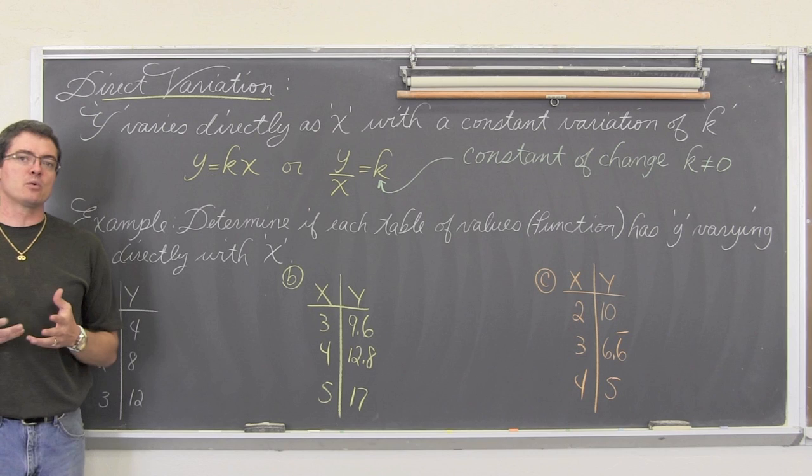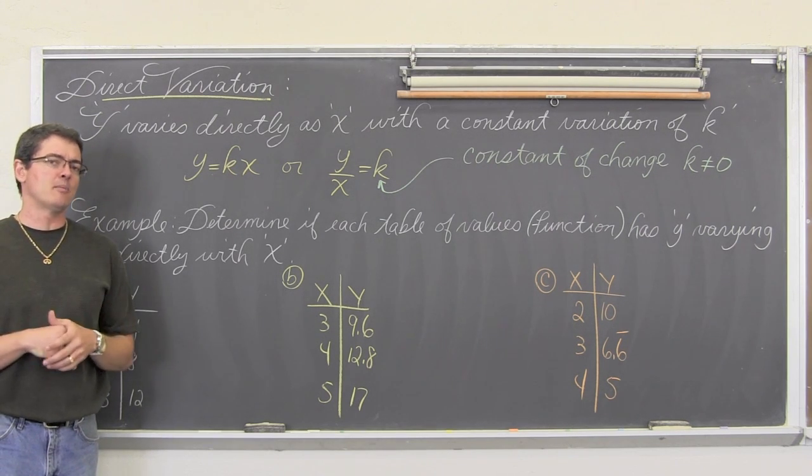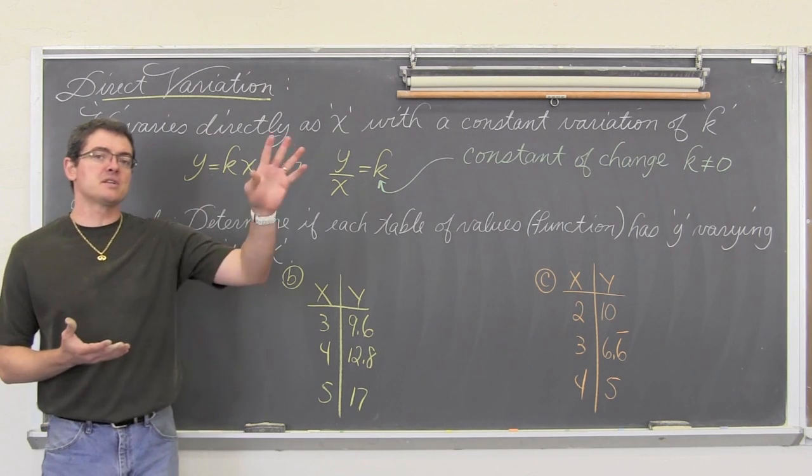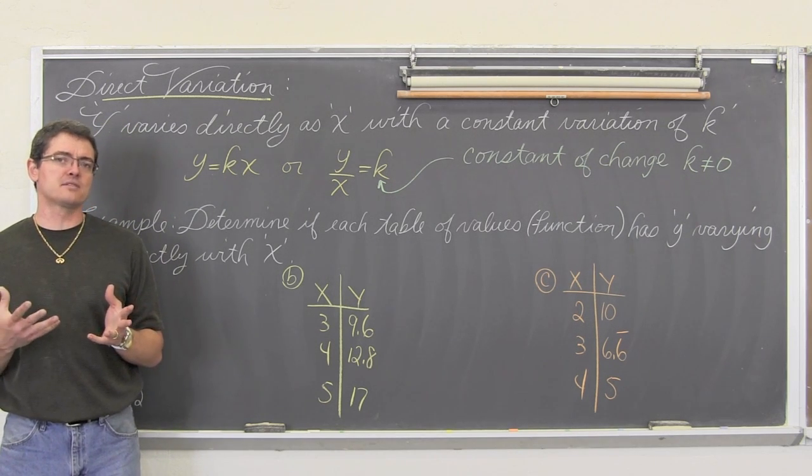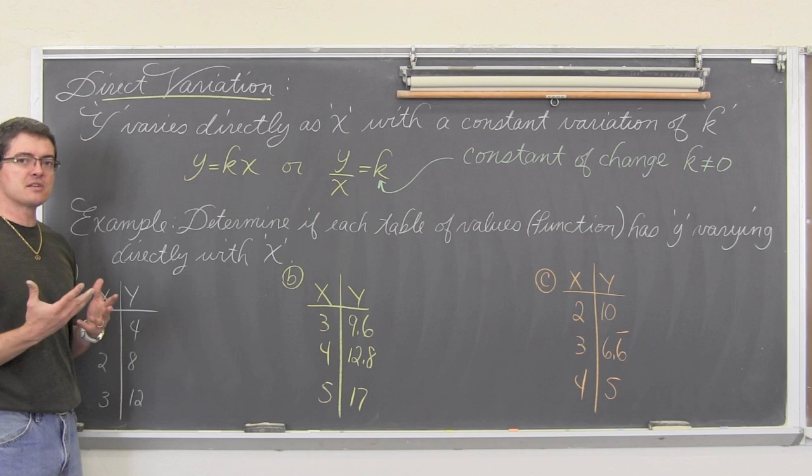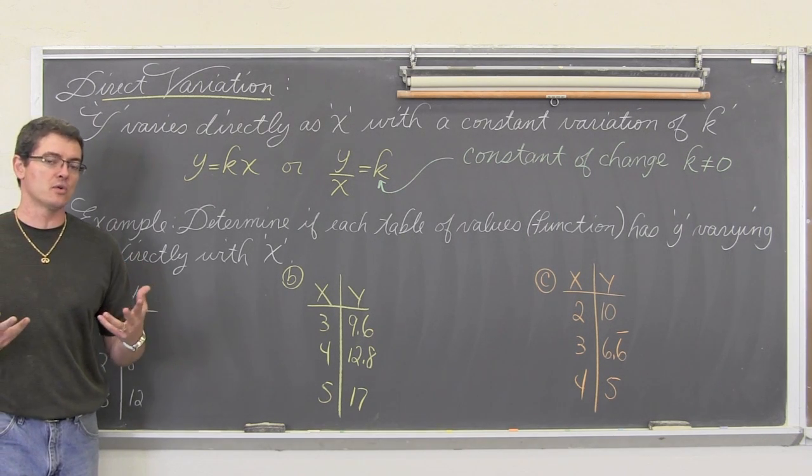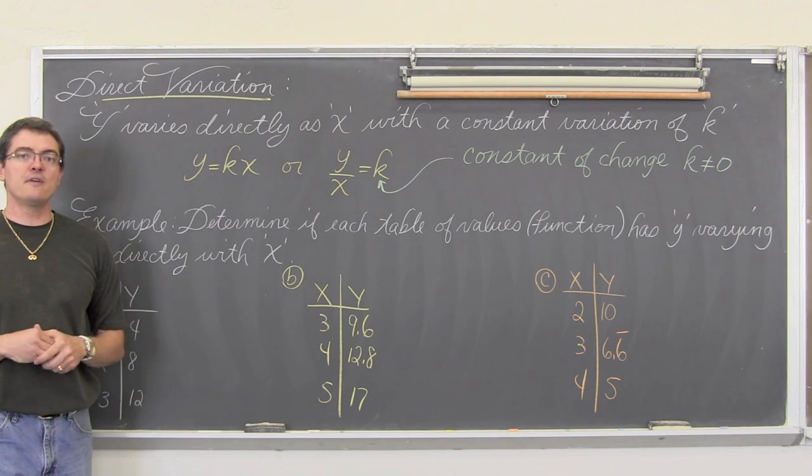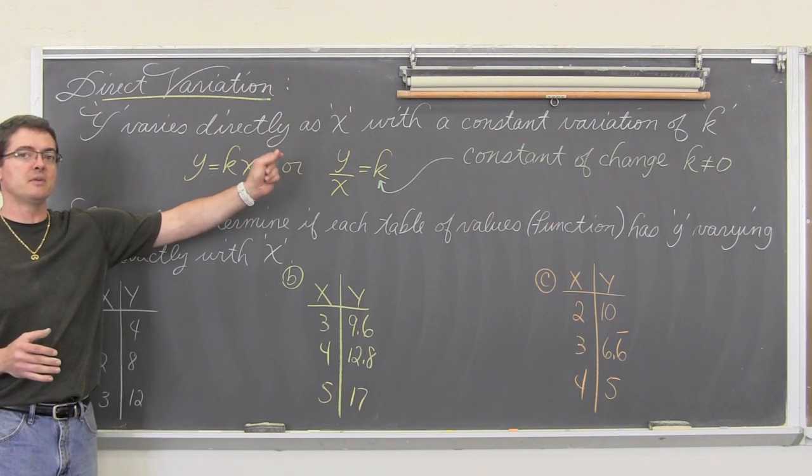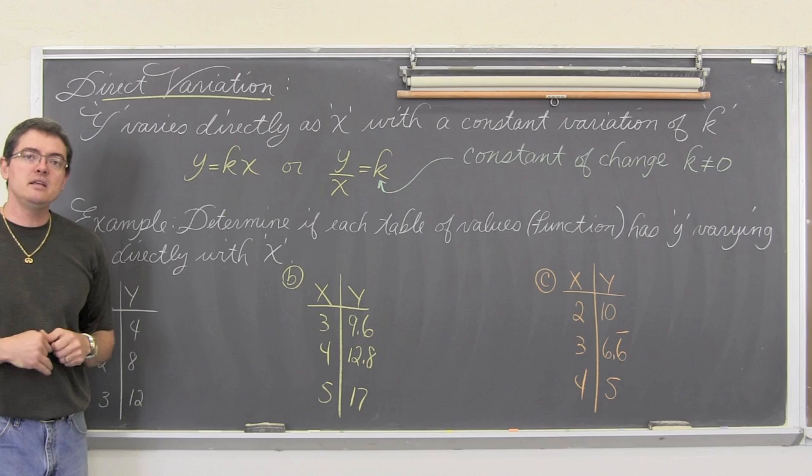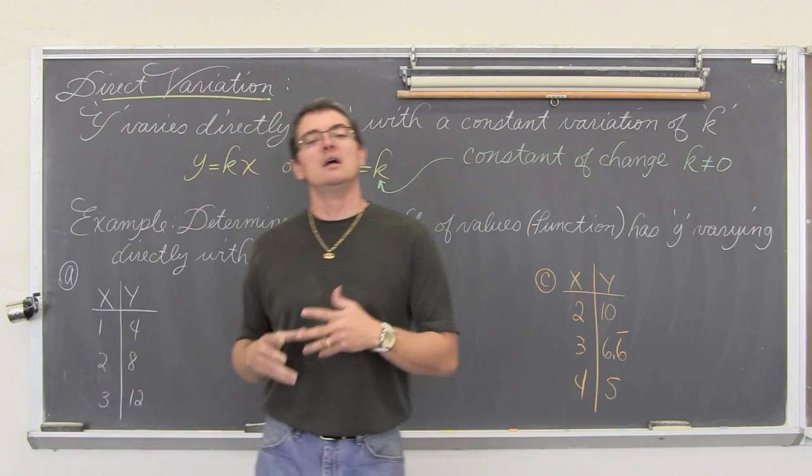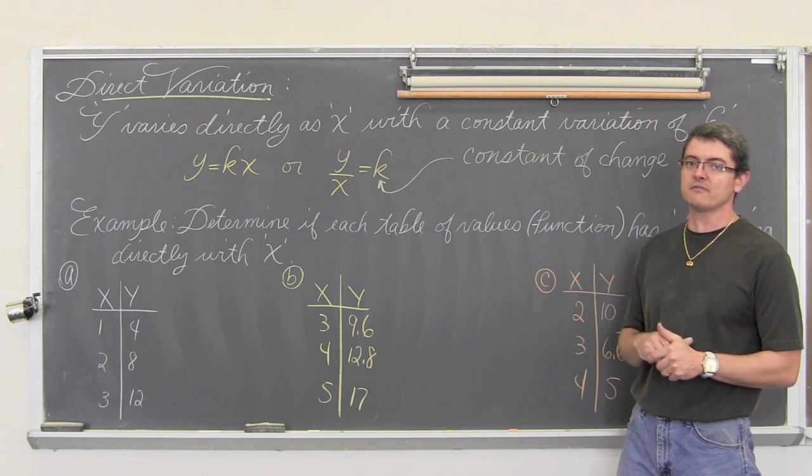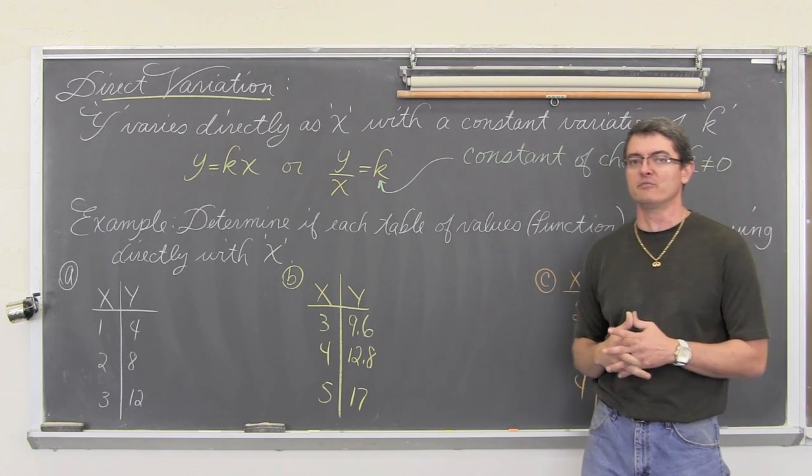Your textbook will simply say that k cannot equal zero. But a lot of textbooks with direct variation problems, most of your examples will have a positive constant value. So you might start thinking, and sometimes I slip up and say this if I have not taught direct variation for a long time, where it is x increases, y increases. Well that would imply that k must be a positive constant value of change. But simply, the textbook says, and it is true, that simply the restriction on k is that it cannot equal zero. So you can have a constant that is both positive or negative. Unfortunately though, you might forget that negative part because a lot of problems in textbooks have your constant value of change, your k values, as positive. But they can be negative.